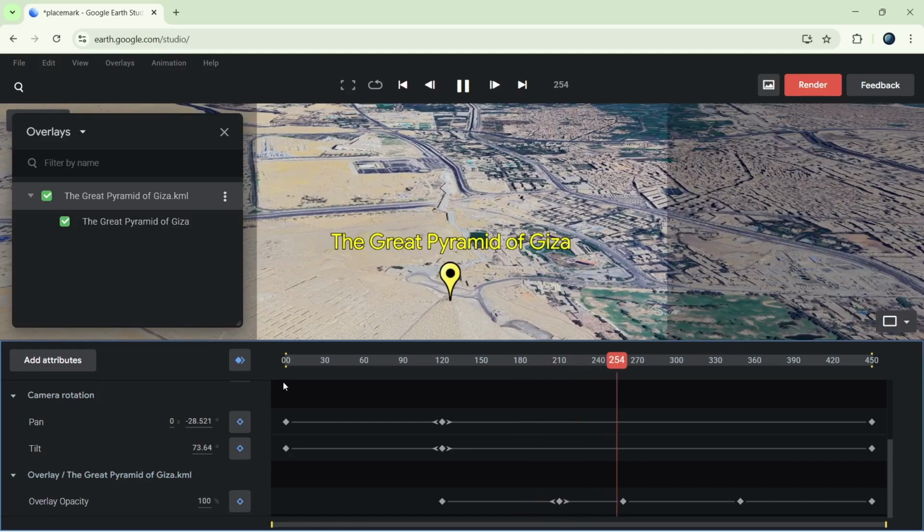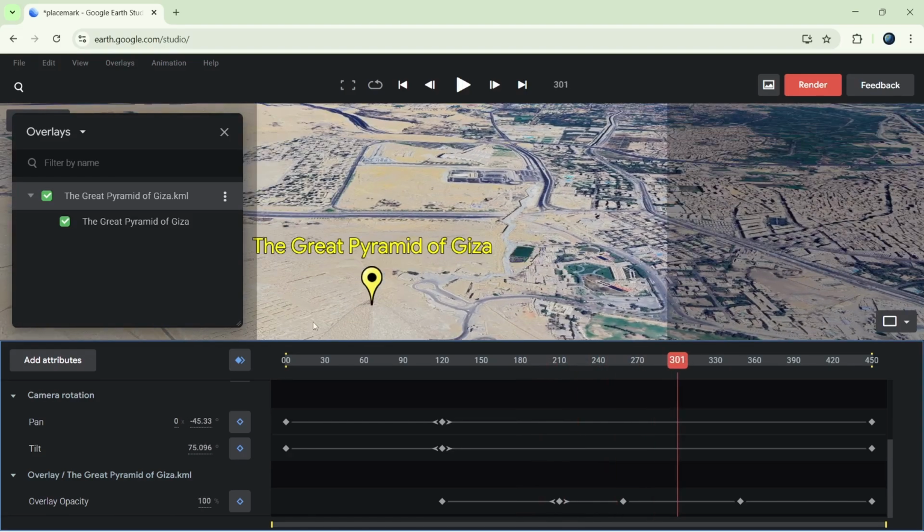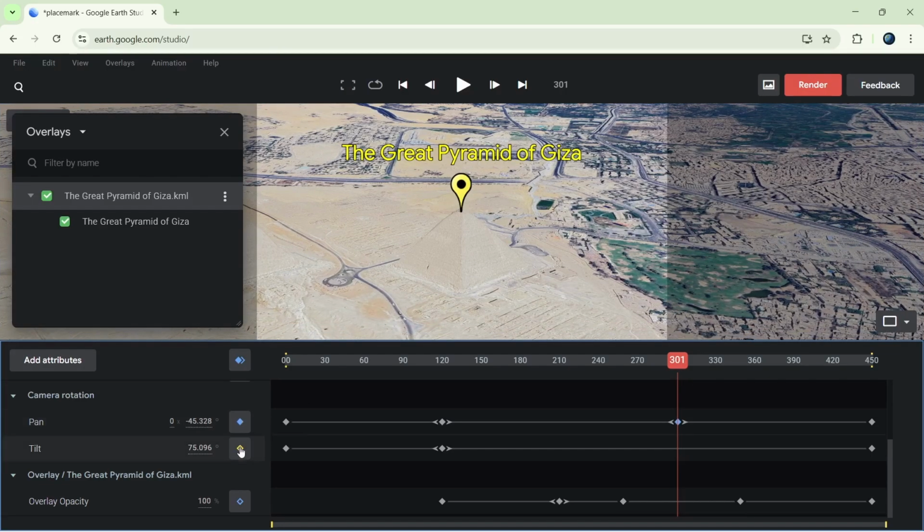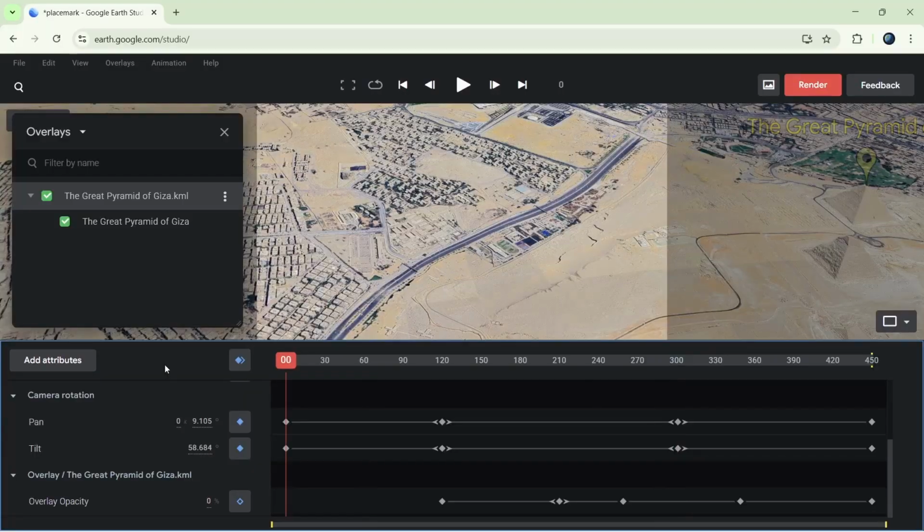In the middle of the animation, our object is going out. Now let's try to move it in and make a pan and tilt animation, and let's see how it looks.